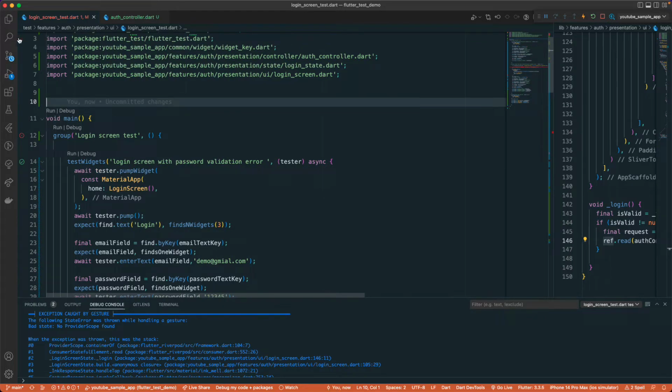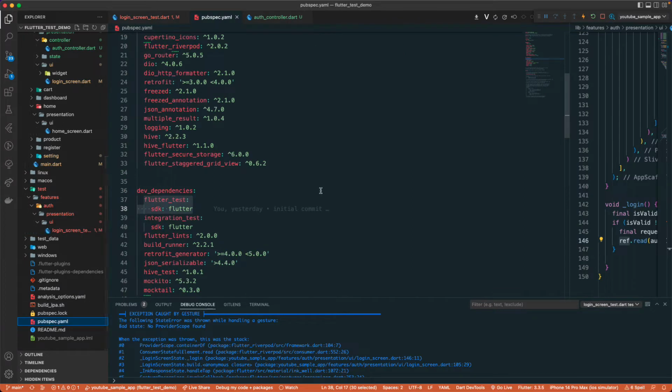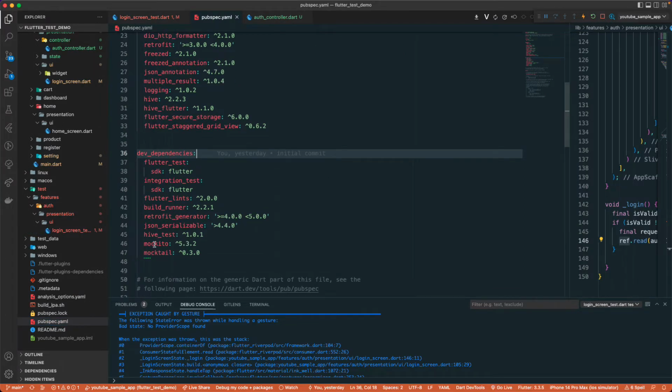So what we will do is I'll go to my dependency over here, the pubspec.yaml file, and I have the dependency of Mockito as well as mocktail. You can either use Mockito or mocktail. It depends on you. If you are familiar with mocktail, that's okay, and if you are familiar with Mockito, both of them are good enough to use. So we just need to create a mock object. So add that to your particular dependency over here, and you are good to go.